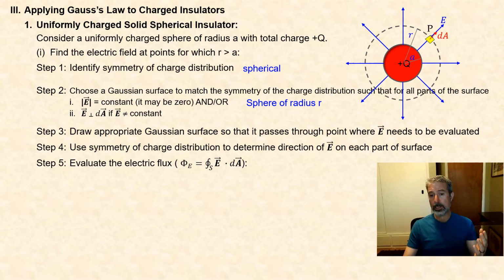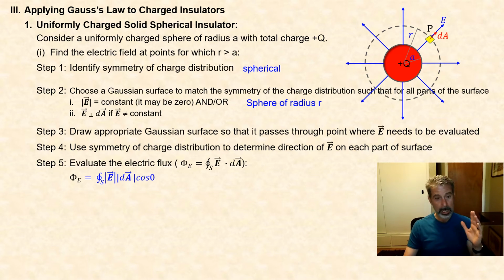So when it comes to evaluating the flux here, it makes this particularly easy. The electric field will be constant in magnitude over every part of that surface because of the symmetry involved. Because the magnitude of the field depends upon how far you are away from the center of your charge distribution. And for a sphere, you are the same distance away on that entire surface. So here, when we look at our flux integral, we already said that the angle between the electric field and the dA vector is 0. So we're taking the cosine of 0 when we evaluate the dot product.